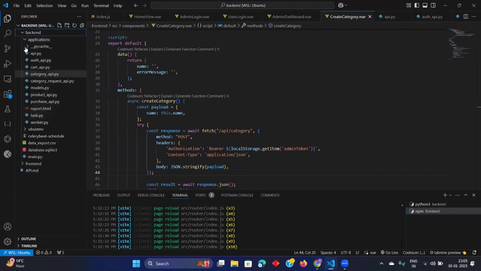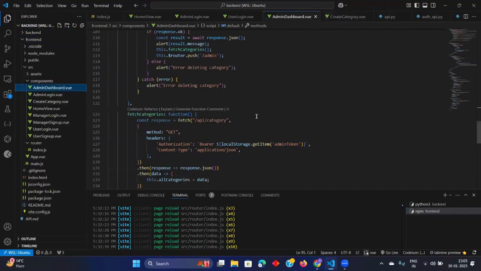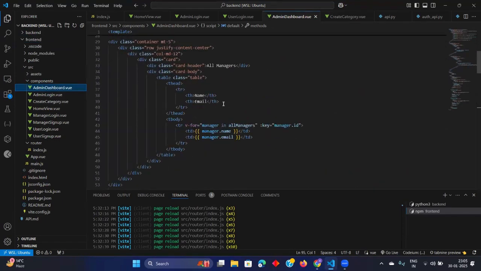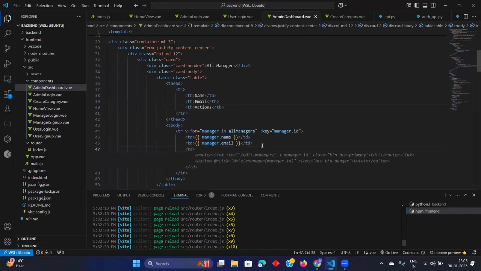So what we do here is, let us go in the front end, admin dashboard. Let us have one more column: name, email, and actions. And in this actions, what we write is, no, edit manager should not be done. The thing should be there is TD.